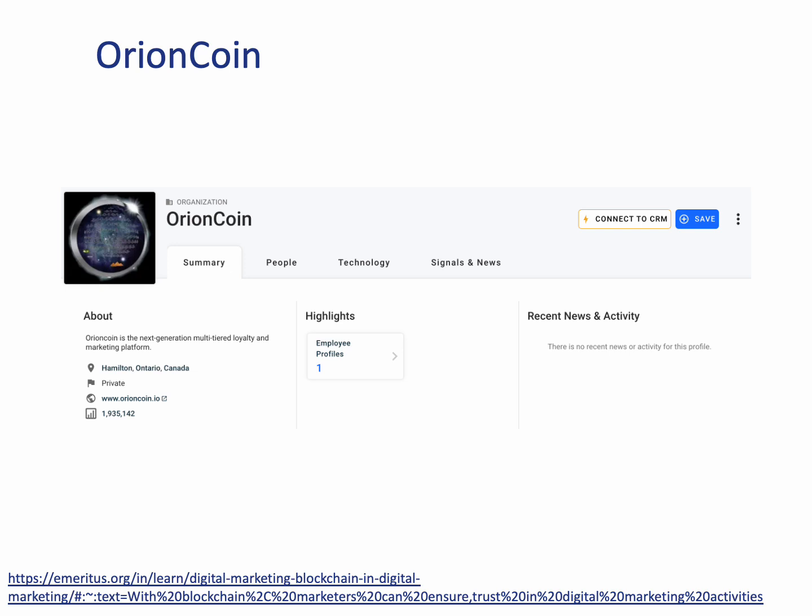Another company that is using blockchain in digital marketing is called Orion Coin. It is the next generation multi-tiered loyalty and marketing platform which delivers on its promises by harnessing the power of the blockchain to turbocharge merchandising revenue in ways that traditional models cannot, according to Crunchbase.